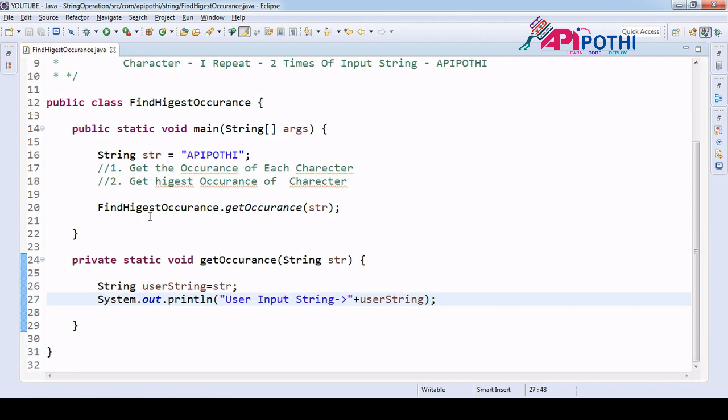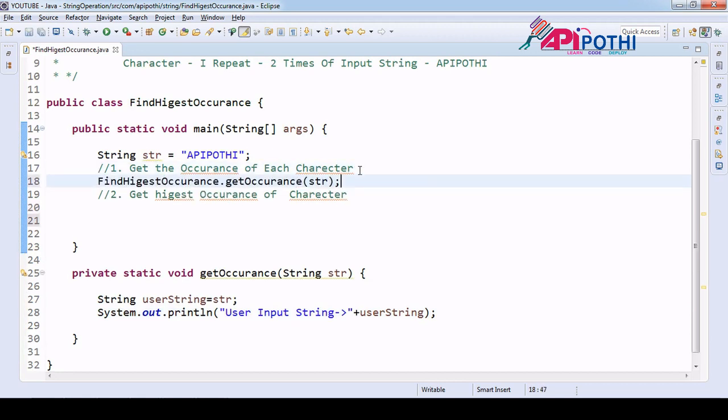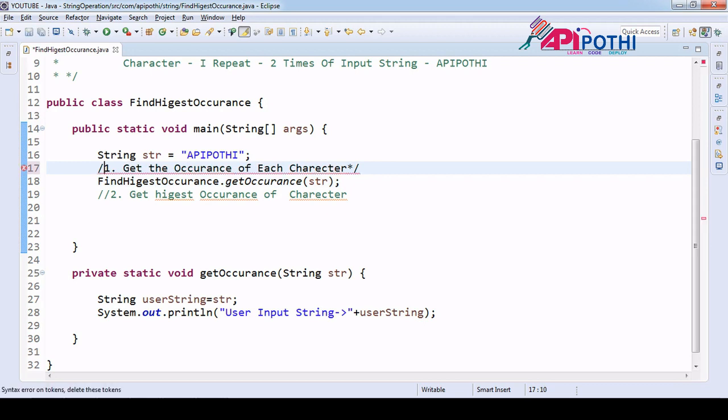Now the first task is to get the occurrence of each character. That's what we are trying to achieve here. Now the question is how to find the occurrence.